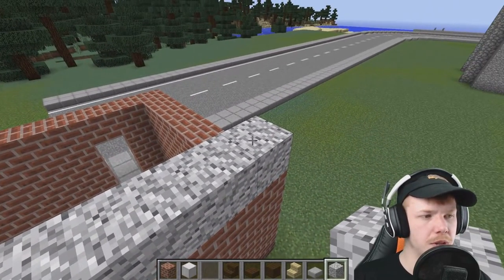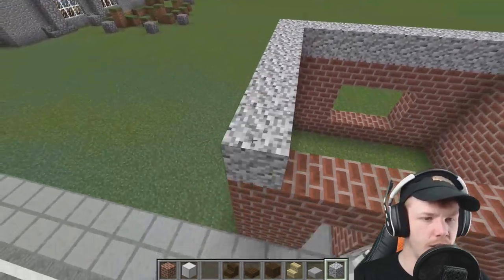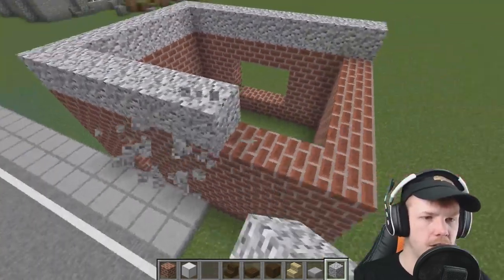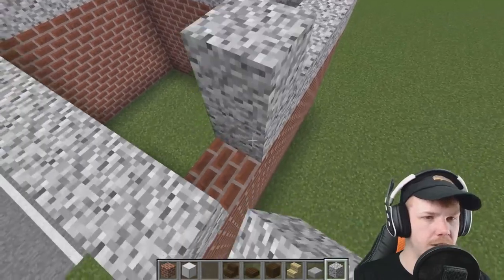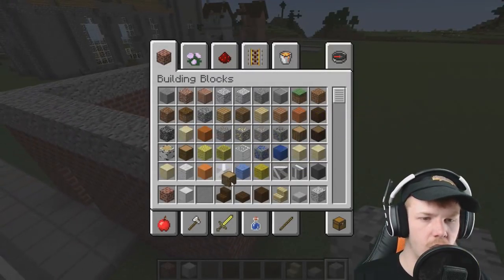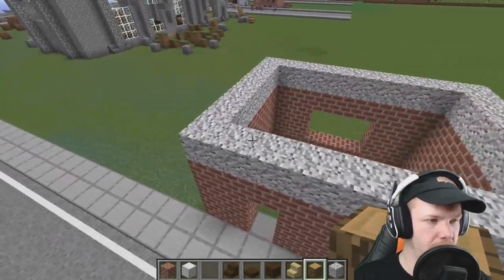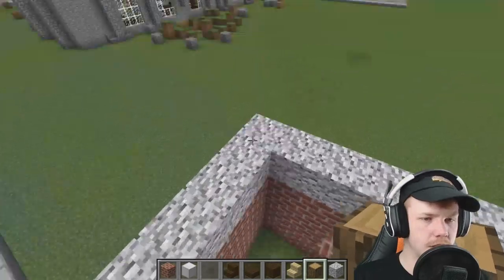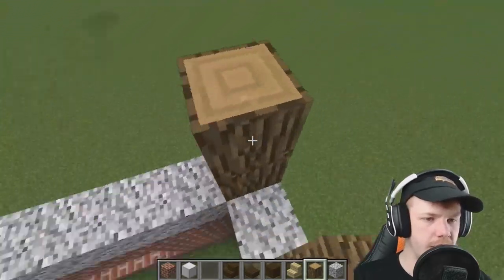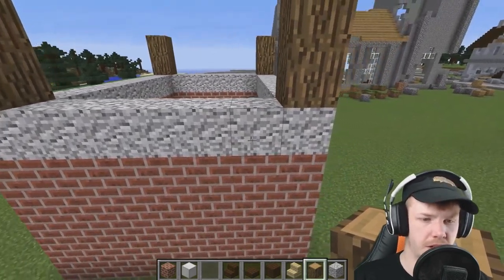Do I want to go 2 blocks up with this or just 1 block? Let's start off with 1 block and then we'll think about it from there. So we want this to come up and around here. We then want a darker block. I'm thinking about using a sort of log for this. I'll take that one away. That comes up the corners. Up there, and up here. And this is actually, strangely enough, where the door for this top level goes.